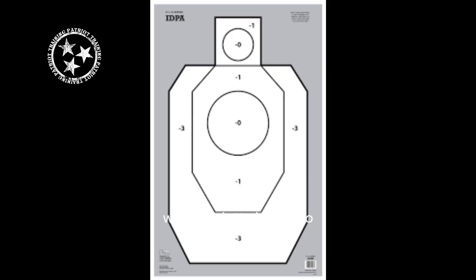I recommend that you use an anatomically correct target. Many people like IDPA targets, and that's a great place to start — it's one of the more universal targets you can pick, and there are many others that are very good on the market. I generally advocate against the silhouette with the concentric rings where the 10 ring is right in the middle of the stomach. I don't believe in practicing that way, because when it comes time to do what you've always done, you're going to place a shot right in the middle of the stomach, and that's not going to incapacitate your attacker — it may just agitate them. Use something anatomically correct, with the vital area in the high center mass like it really exists, and tell your friends that too.